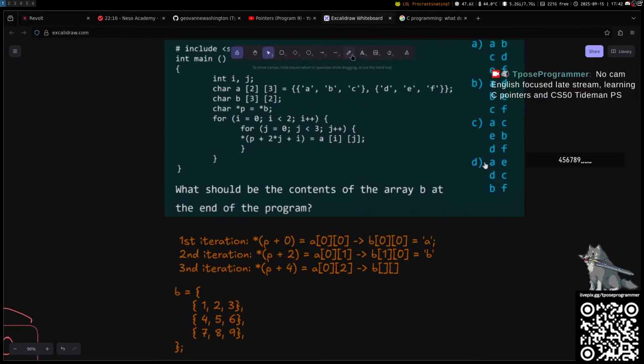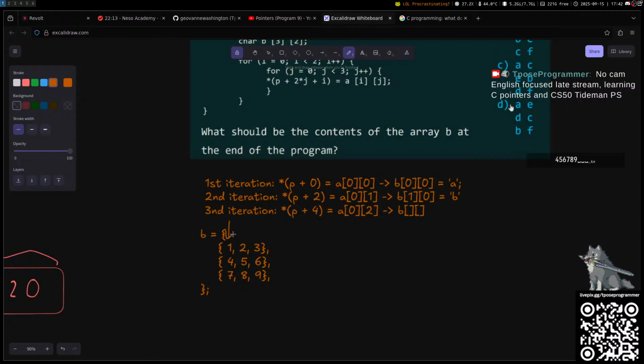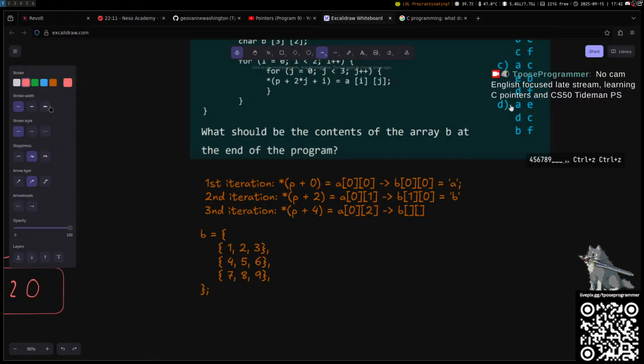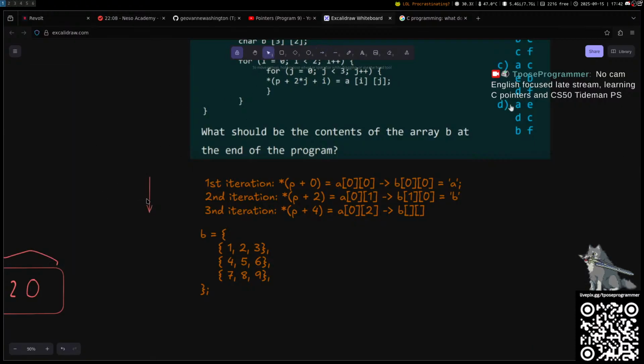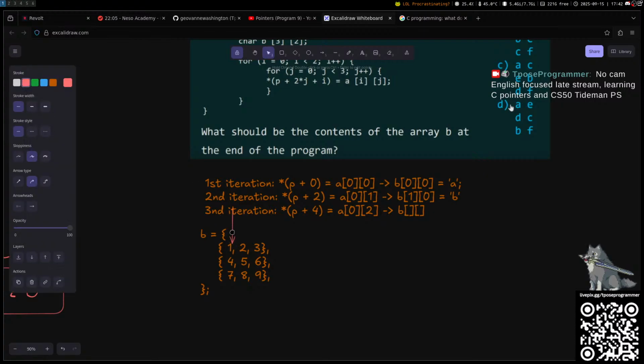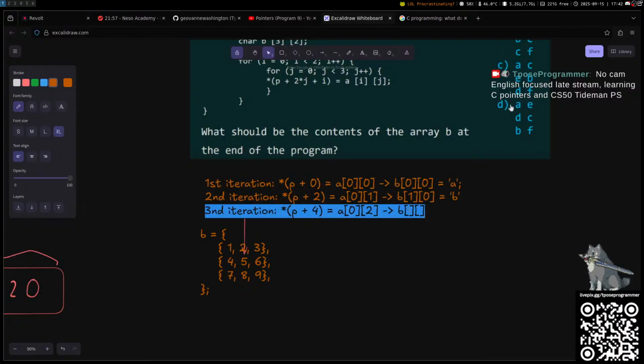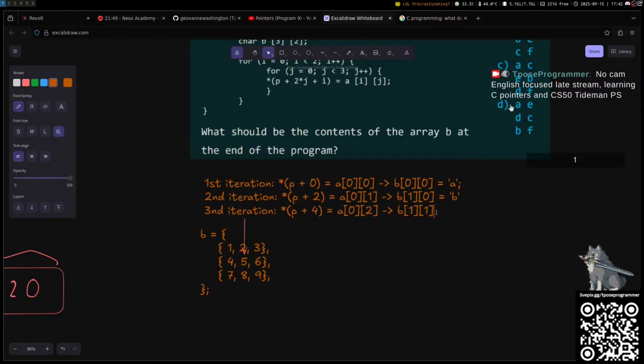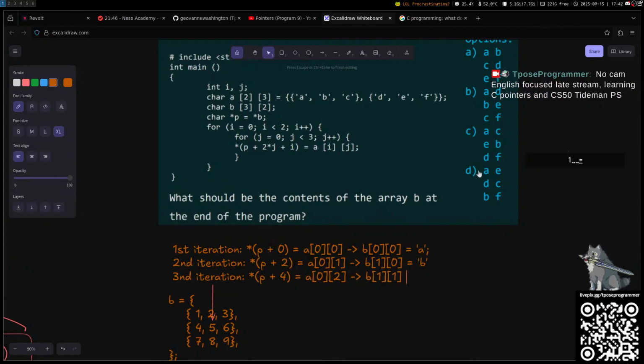So this initially is pointing to the first one. Let me draw an arrow, a red arrow. So it's pointing to here initially, and then we do plus 4, 1, 2, 3, 4. So it's going to point to this second row, which is index 1, and column 1 as well is going to be equal to whatever this A is. So 0, so it's C, right? It's going to be C.